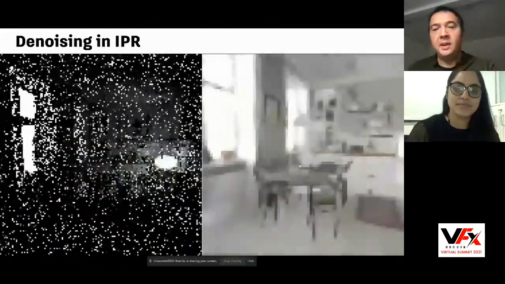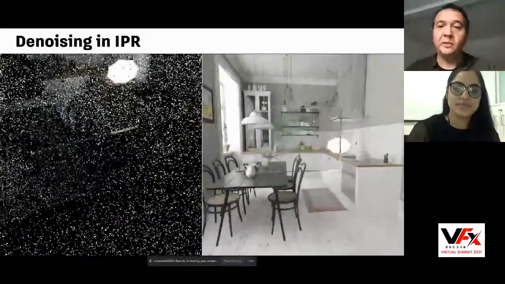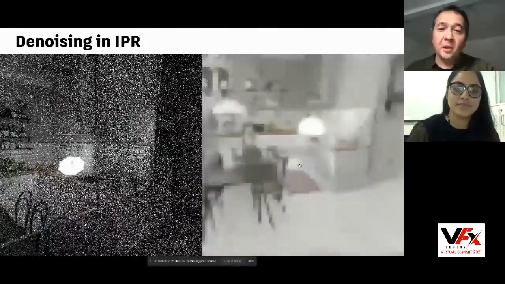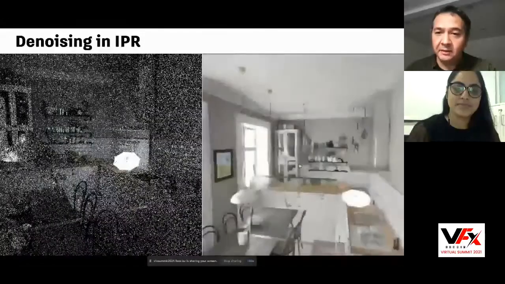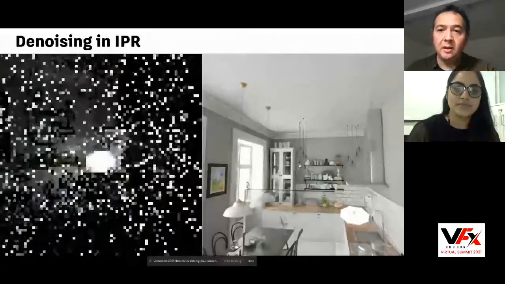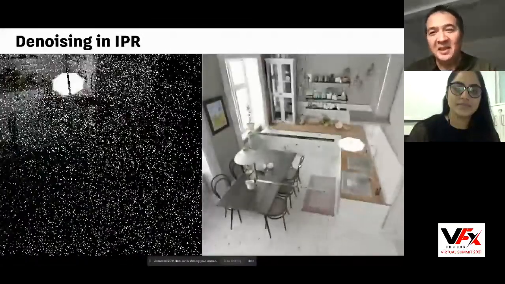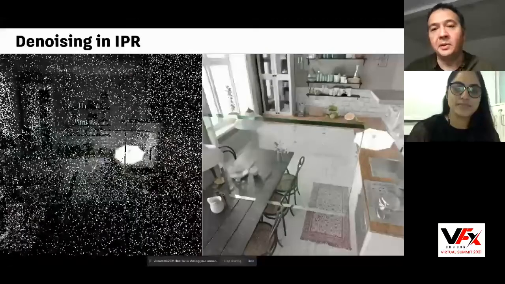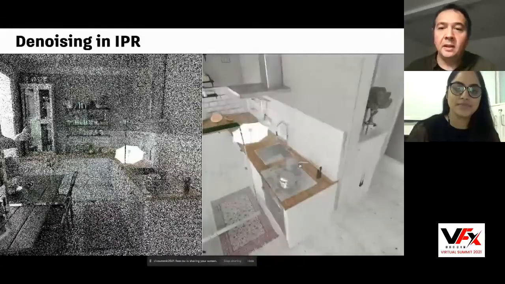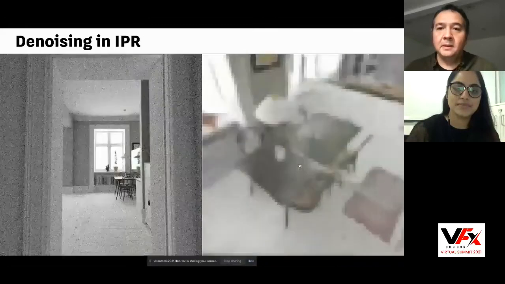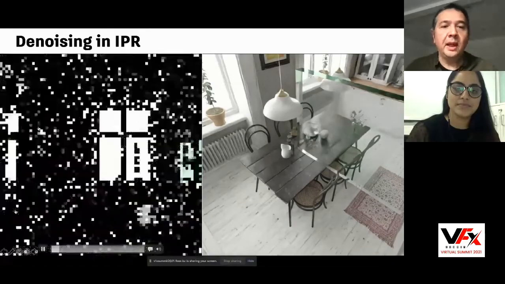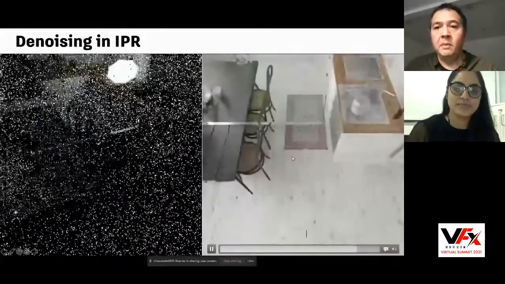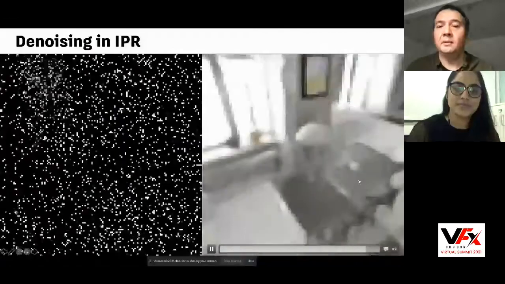Now, with the improvements that we've done, both with new denoisers, but also denoising low resolution passes, we get something that is very interactive, and you can see where you are in this kitchen. Now you can understand that this is actually a kitchen, and as you release the mouse button, you can see that it very quickly converges to something pretty high quality. What you see on the left is what we had in Arnold 6.2, and this is Arnold 7. So much improved interactivity with denoising, and generally.